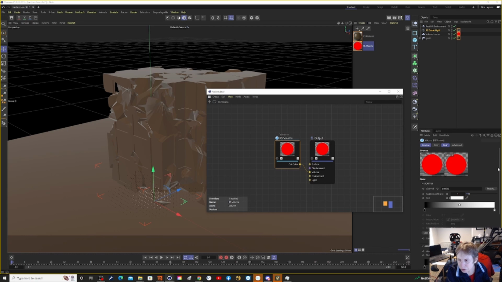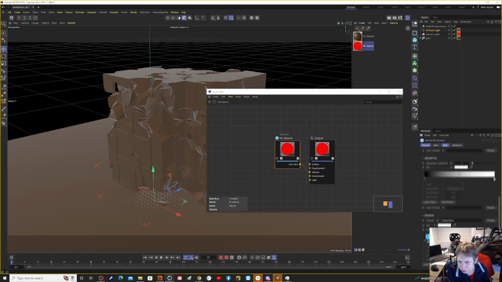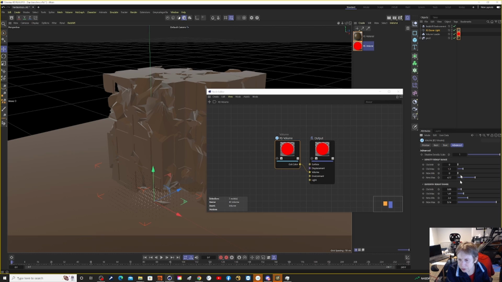Now, the volume, of course, you need your density and your temperature. And when you go to advanced, I played with these, and I'll probably get more knowledge about what these should be set at.